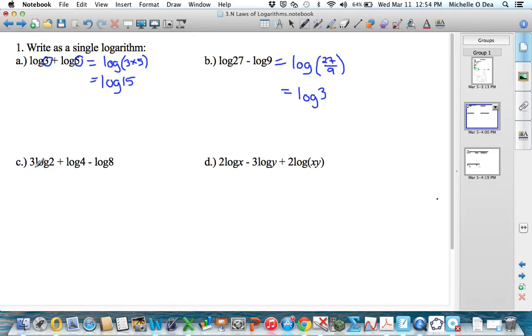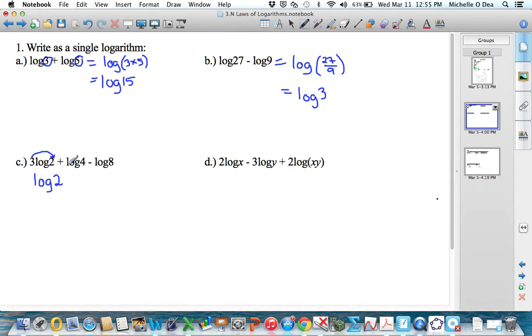Let's do a whole combination of things now. So here, in the first expression, we have 3 log 2. So we don't want to have that 3 out the front, because the log rule only works like this addition one. There are no numbers out the front of the log. And so it needs to be the same anytime you want to use the product or quotient log rule. So the first thing we need to do is get rid of that 3, or move it, not necessarily get rid of. So what we do, we use the power rule.